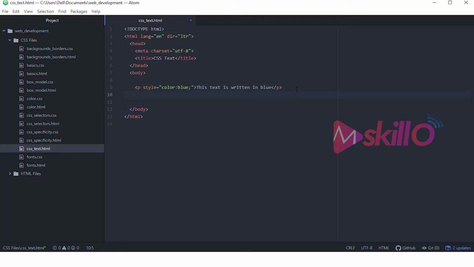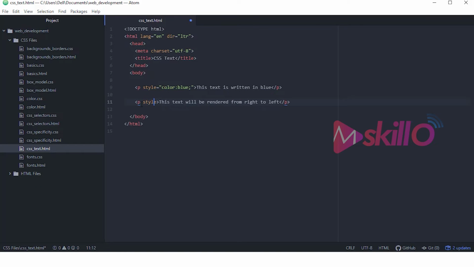Now the next thing that we are going to study is about setting the text direction. So how do we do it? I'm again going to make use of another p tag, and let's say this is going to have some text. This text will be rendered from right to left, and I'm going to apply the style property to this.